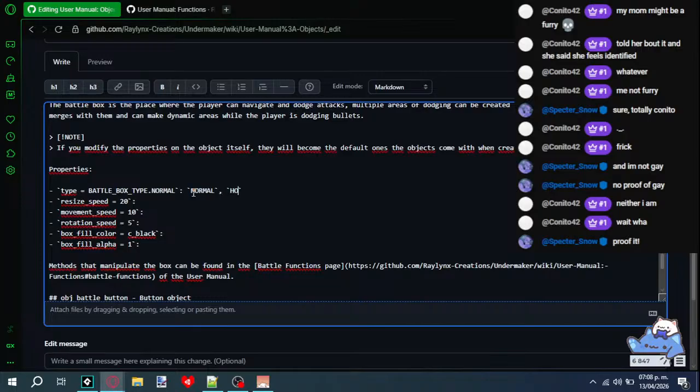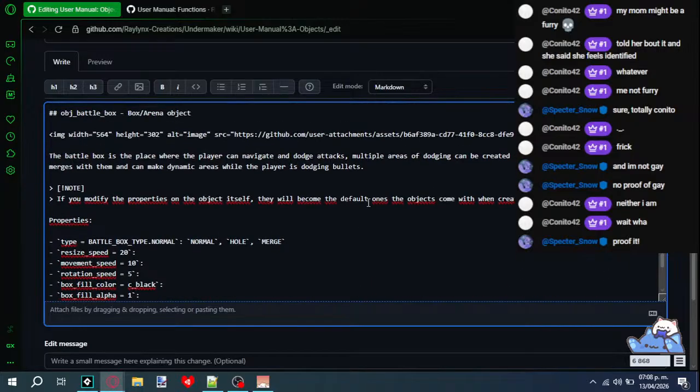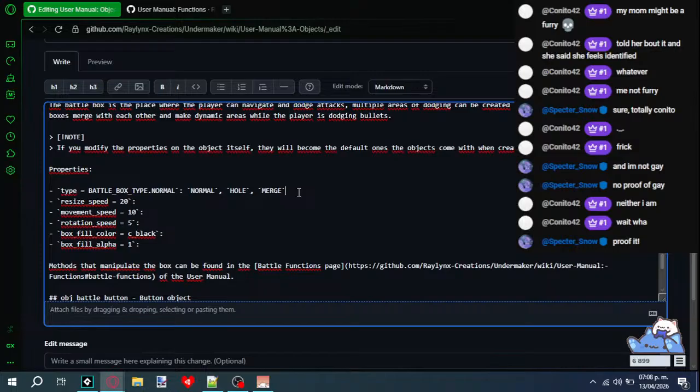Normal. The other will be whole. And the other will be merge. So by default it will be merge.